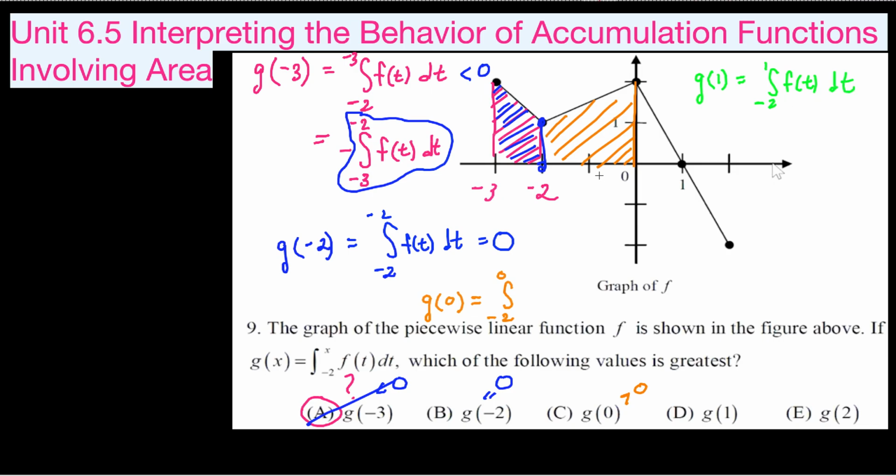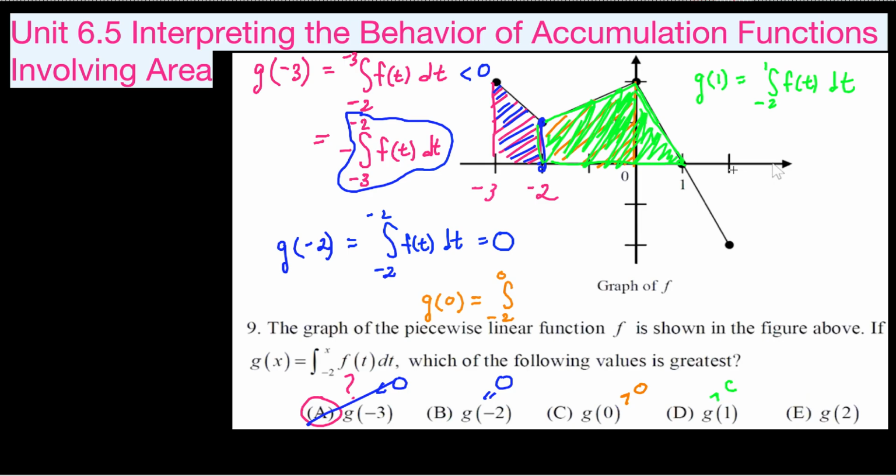And what does that look like? From negative 2 to 1 is all this area right here, and that's for sure greater than that orange area. So this entire green area, the orange area is only part of it. So this is for sure the largest one right now. So this is greater than C. C is greater than 0 is all we know, and this is greater than C.